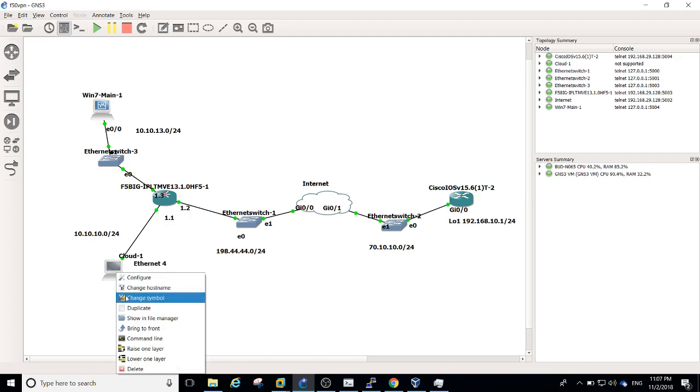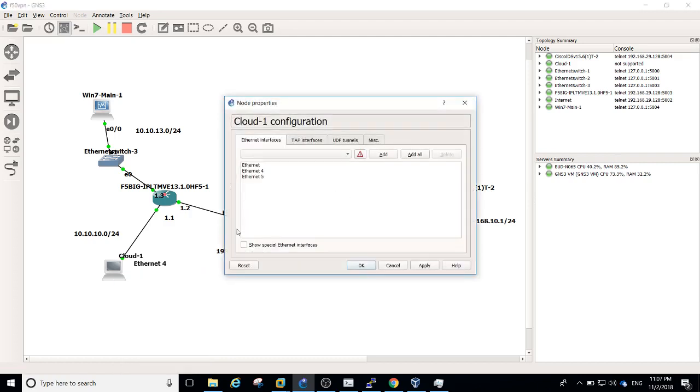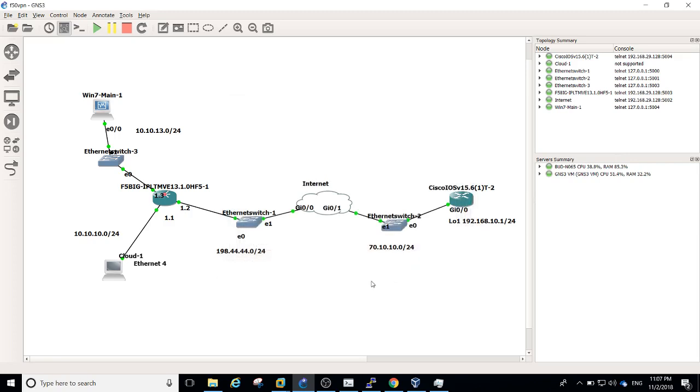If I show you here, it's mapped to Ethernet 4. It's a Microsoft loopback interface, connected to my own laptop that I'm recording this video on, and I have assigned an IP address to it, so I can log in via the management interface to the F5 BIGIP portal and also the CLI.